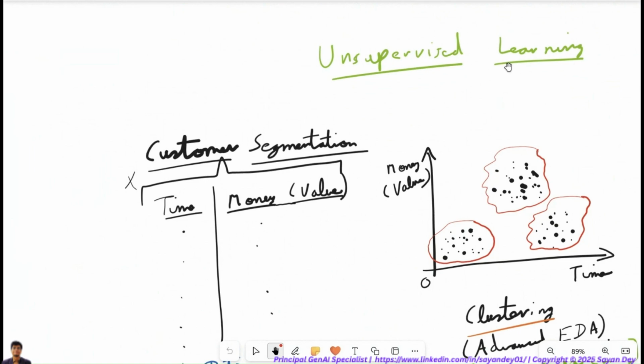So unsupervised learning is a broad category. What are the different ways we can do unsupervised learning? One of them is clustering. What are we trying to do in clustering? As the name suggests, in clustering, we are trying to form groups and clusters of data. So imagine we are looking at Amazon or e-commerce kind of data, and this is the customer level data that Amazon is tracking.